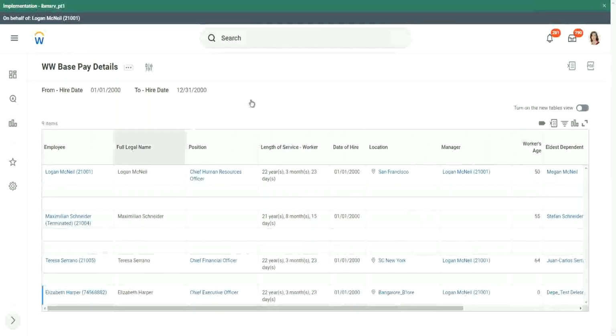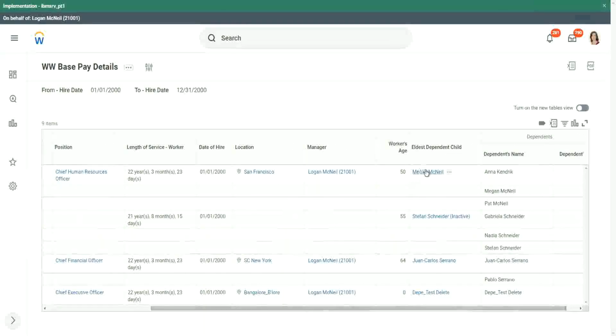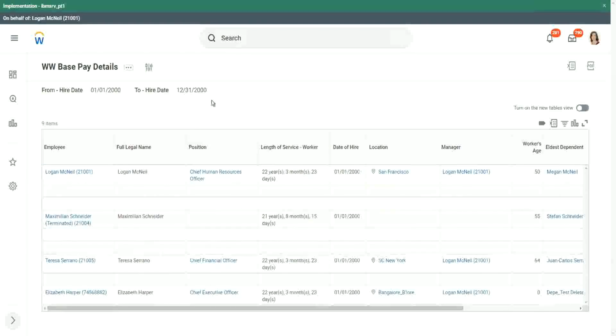Absolutely. Now, what are we going to do? We have some information now, but we have to take it to the next level. We want to find out the age of this child. We found out that Megan is around 22 years and a few months, but we want to show it in the report. And we also want to run a filter on that particular age maybe. So let's see if we can do that calculation.